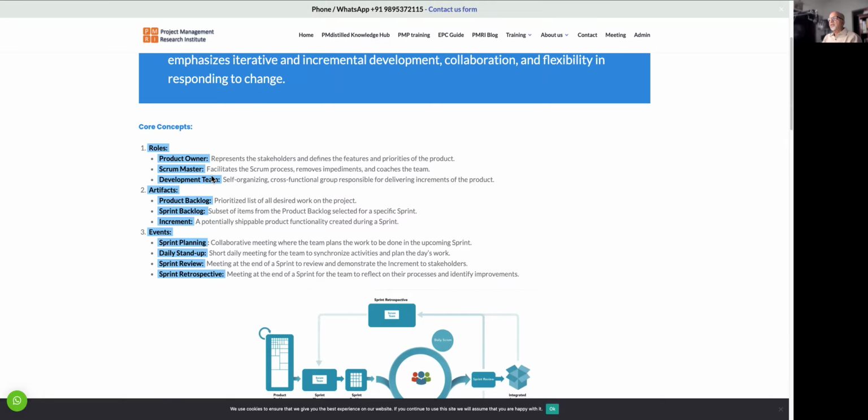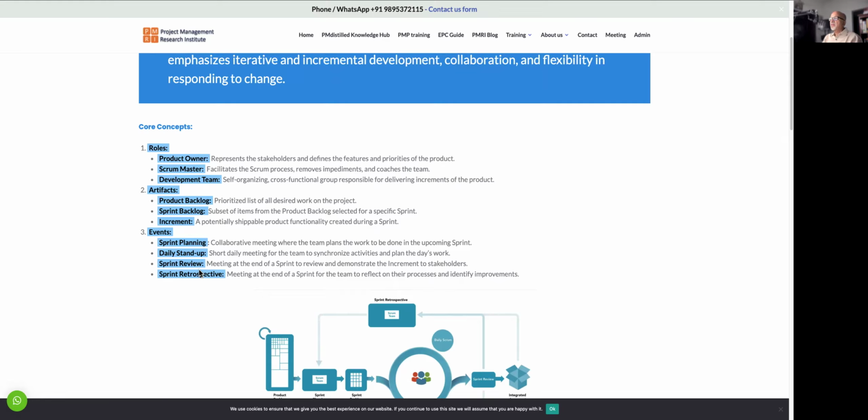Then the Scrum framework has a few events, like the sprint planning meeting, a collaborative meeting where the team plans the work to be done in the upcoming sprint, and the daily stand-up meeting, or the daily Scrum, or the daily team meeting. A short daily meeting for the team to synchronize activities and plan the day's work.